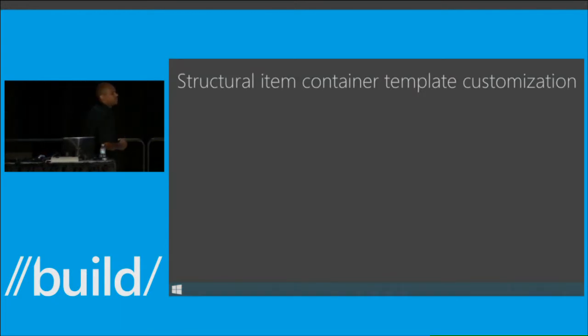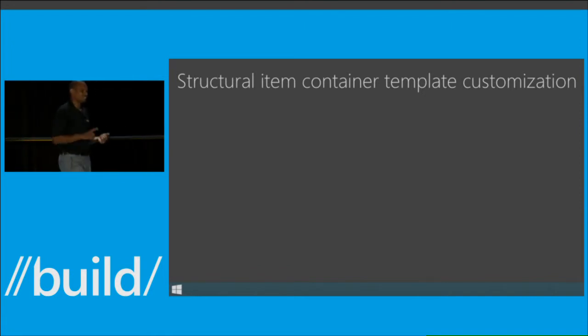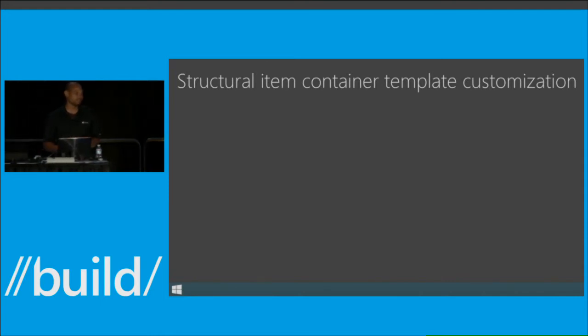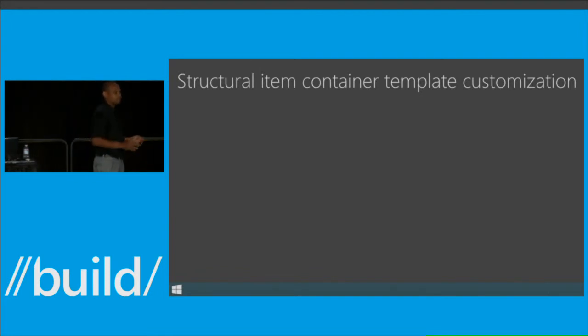So GridView item and list view item presenters are all about visual appearance. You can change some colors. We added a few properties to let you show and hide the check mark. There might be a couple other things like that. But in general, it's not about the physical structure of the item container template. Basically, if you're using GridView or list view item presenter, we want the default Windows 8, Windows 8.1 visuals. We'll let you customize the colors some.